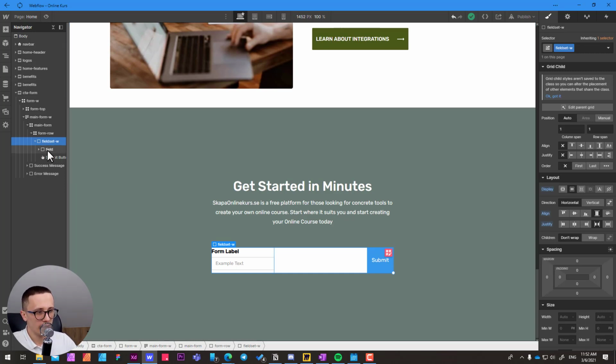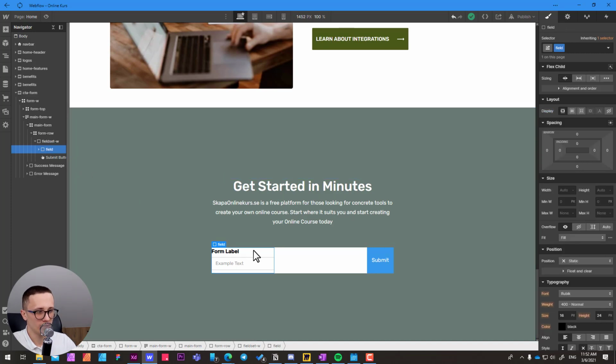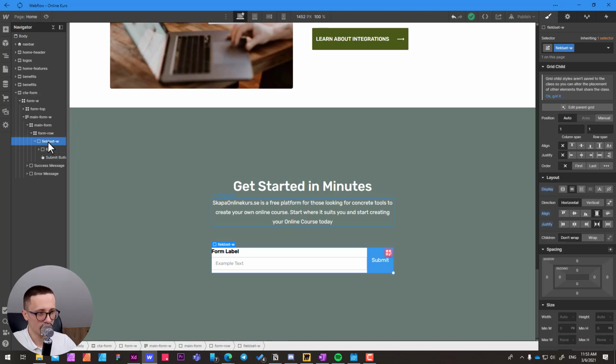Good. What else do I have to do? So for my field, I want my field to take the entire width of my field set if there is no button or no element right here on the right. With this in mind, let's choose my field, and under the flex child, let's make sure we click this one, grow if possible. And as soon as I click this, you can see that indeed my field is growing in size and width until it reaches another element in this field set group that we have created.